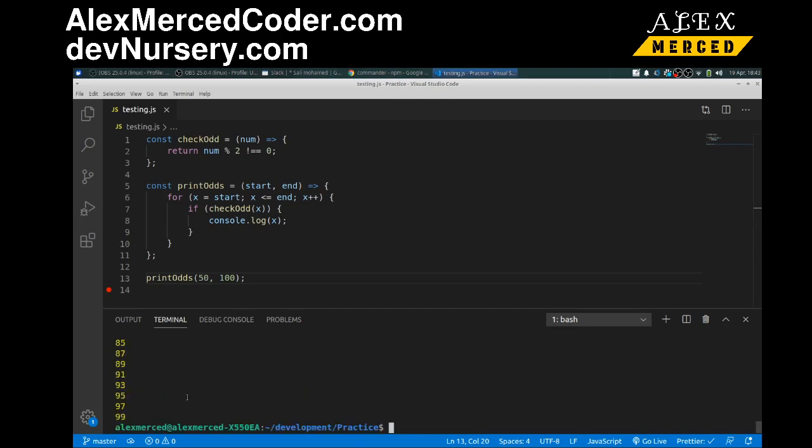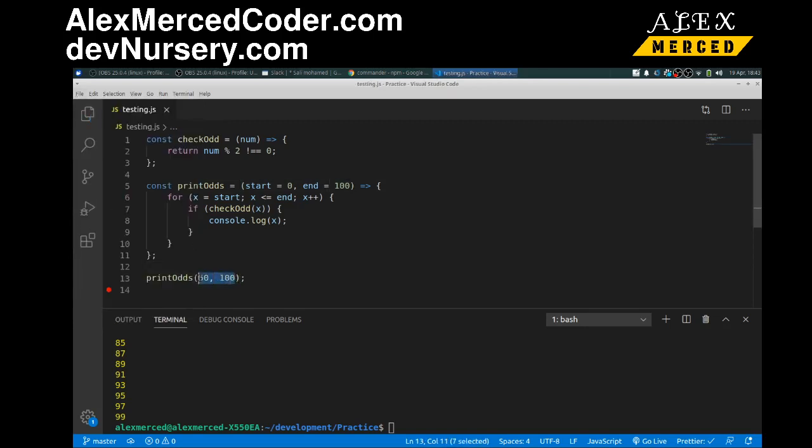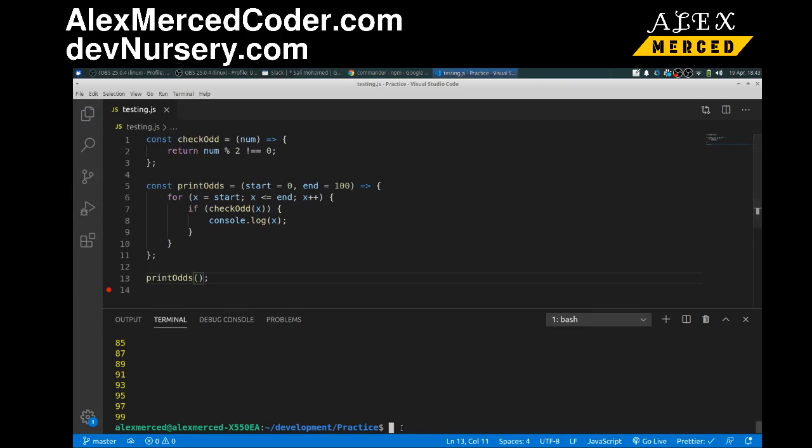Cool. Okay, a couple of little neat tricks you can do is you can name default values. So if someone doesn't put in a number, and I want to make sure that there's always a start and an end, I'll just say, hey, this is by default 0, just by doing an equal sign, and this is by default 100. So if I take out these arguments and pass in no arguments, it'll default to 0 and 100. Save. Okay, and see, it gives me all the numbers between 1 and 100, even though I passed nothing in, because I set default values. Neat.